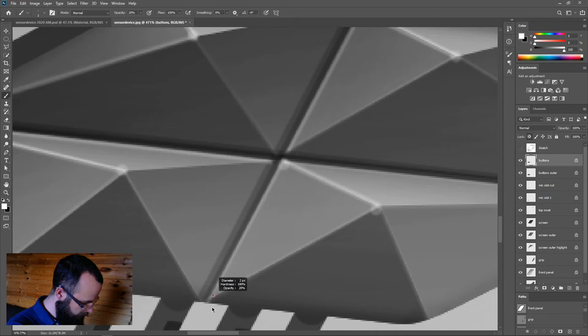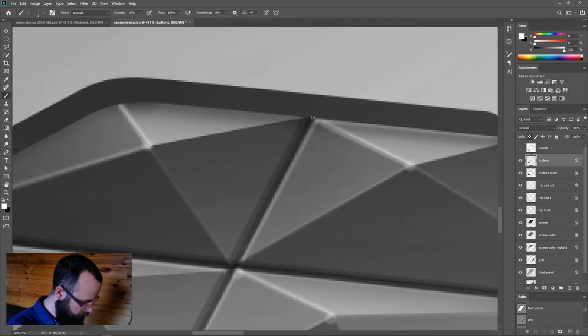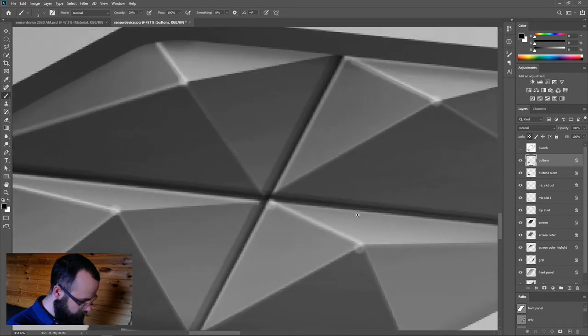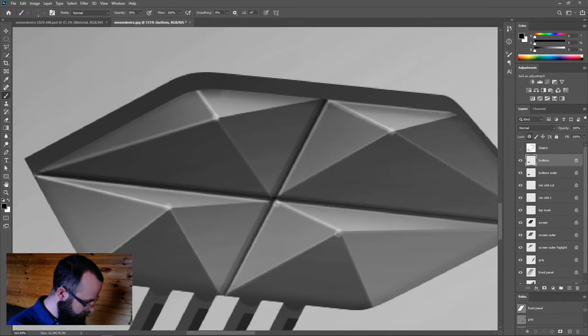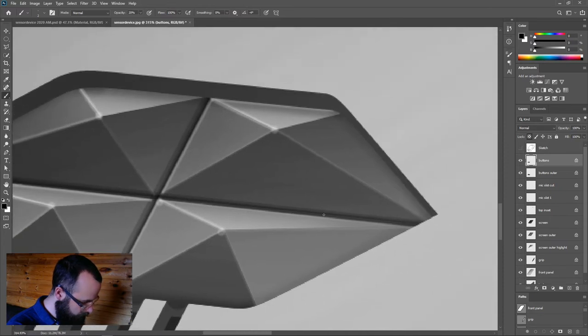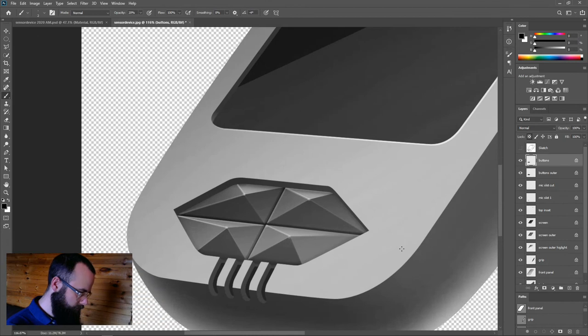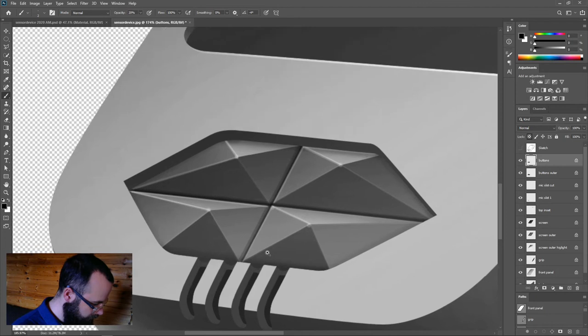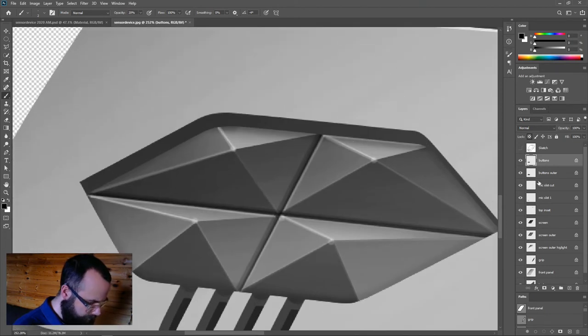I'm going to put a real fine dark line in across here, from here to here. That's a white line. Get it together, Phil. Just to make a very hard delineation. So that looks real sharp now. That detail looks real sharp. So I'm happy with that. Just going to reduce the opacity down, add a little extra shadow on here.